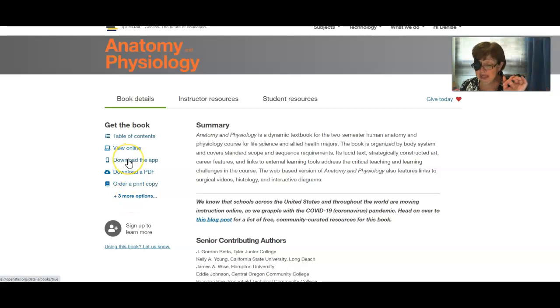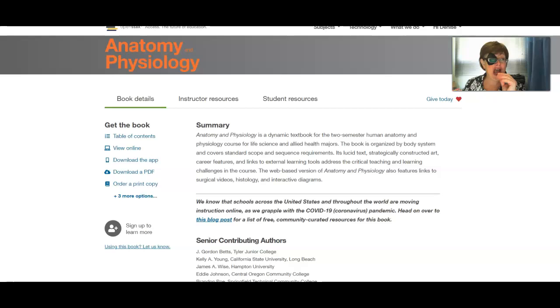Now you can also download an app, and then with that app, you can read it on your iPad or on your phone. So instead of wasting that 10 minutes in between class on Facebook or Instagram, you could read a chapter of the book. Okay, it's a pretty good book. It's not fabulous, but it's free, and I will take free over fabulous. So good textbook.